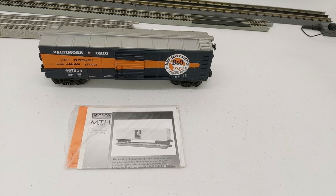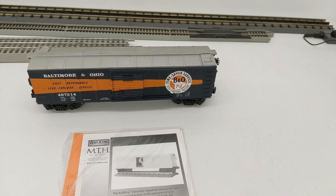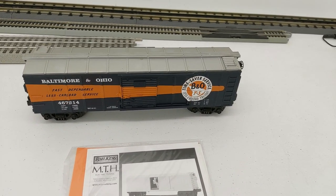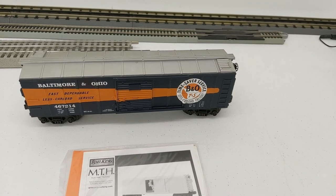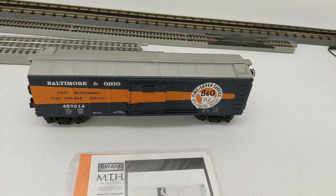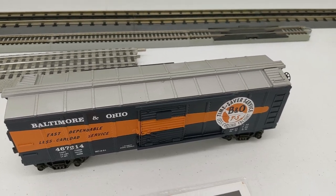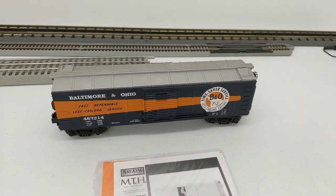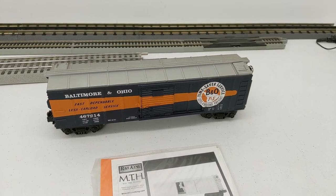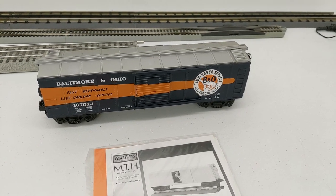So we have this B&O car — it's an operating box car. The only thing is we don't have the operating track section for MTH, at least not at this point. We have to get that so we can test MTH products like this in the future. But the car itself looks really clean. It needs some cleaning up here or there, but ultimately it's in really good condition. With everything else electronic so far it did work, so of course we'll have to sell it untested, but I feel pretty good about it.